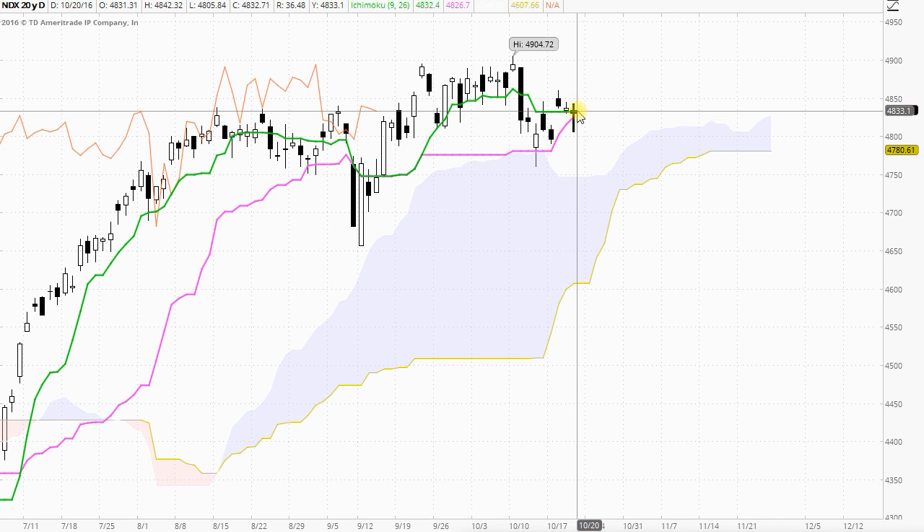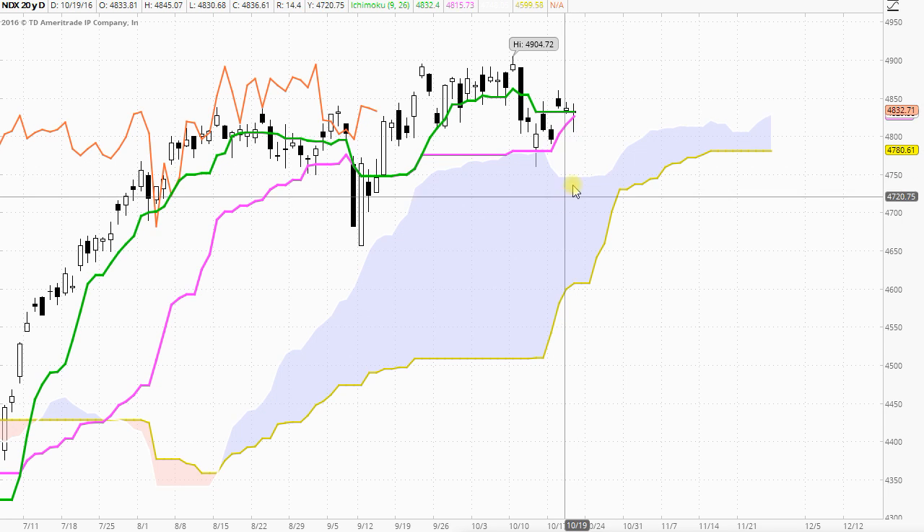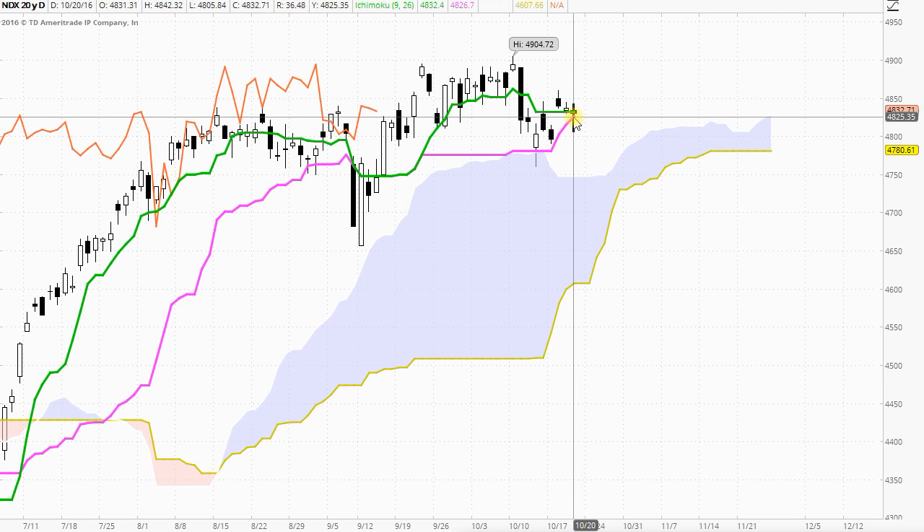The buyers have closed with control by closing up between the midpoint level and the high, suggesting that there is a possibility of a change of trend back to the upside. We do have a bull market in the longer term timeframe, with the price action trading above the Ichimoku cloud, and just bullish in the medium term timeframe by trading above the QGINZEN indicator.